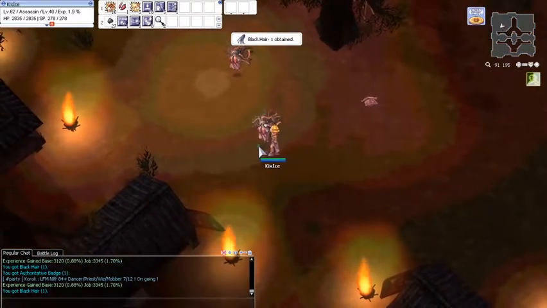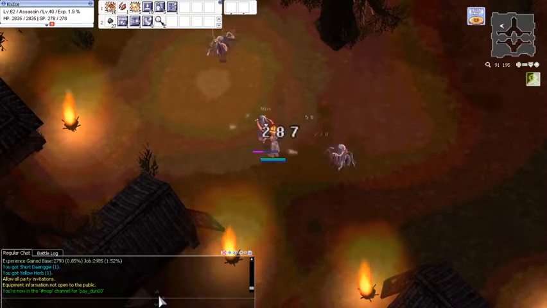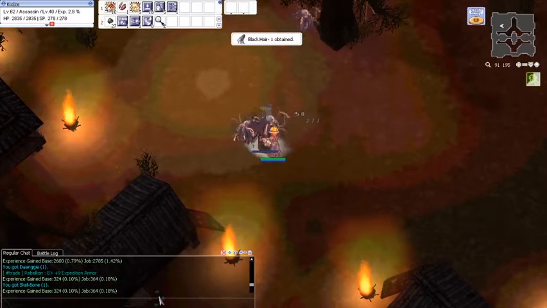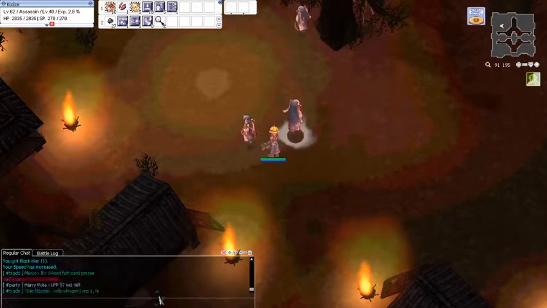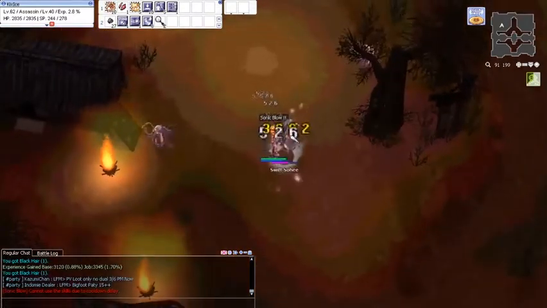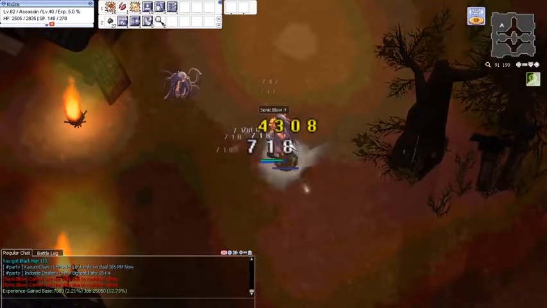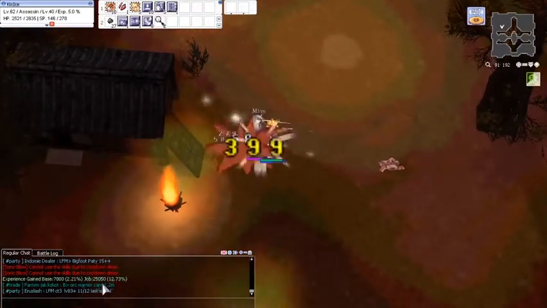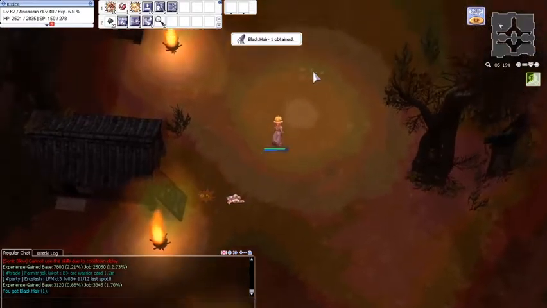So 90, I cannot fight yet. It does give me a lot of problems. So how much is my tail building over here? Oh, this is what I want. And she does not drop anything. Drop rate 12%. Damn.